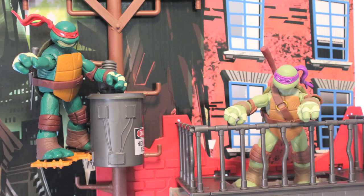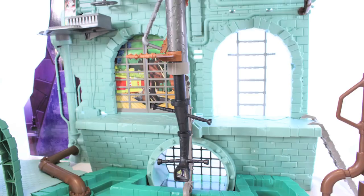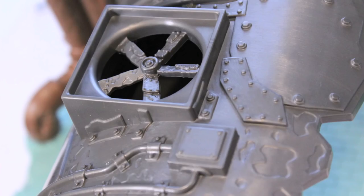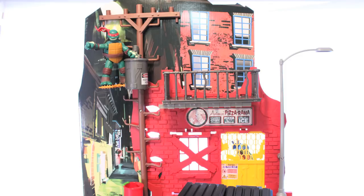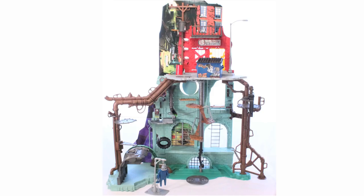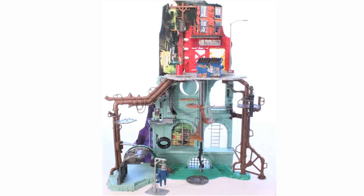Features aside, everything in this set looks amazing. There are over 15 areas for your turtles to stand and fight. What I'm really surprised with is how well the molds of this plastic actually look. It would have been easy for Playmates to just make flat molds of walls and pipes, but they not only took the time to give them texture, but even gave an appearance of broken bricks and damaged pipes. They've even added fun props like a street light — it doesn't do anything but sit there and look pretty, but it was the perfect addition for the street level ambiance. My only problem with this set is that I have nowhere to put it — but that's not Playmates' fault. If anything, I'm thoroughly impressed that the set's too big.